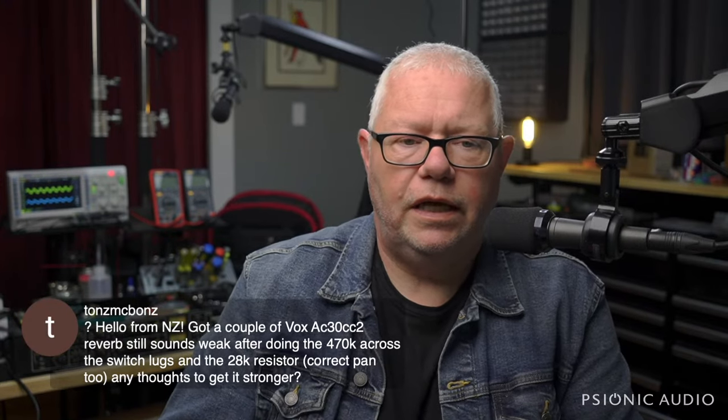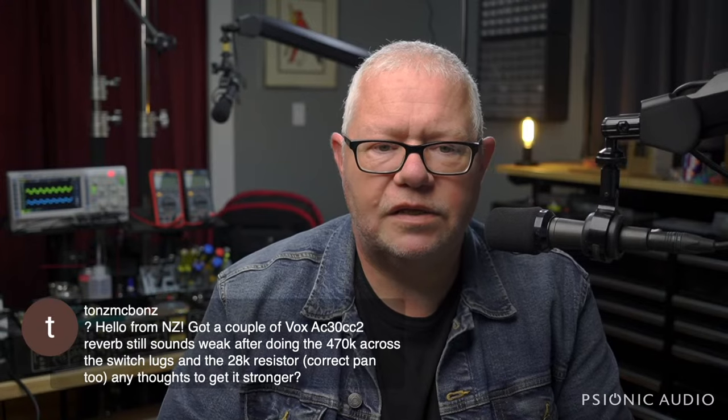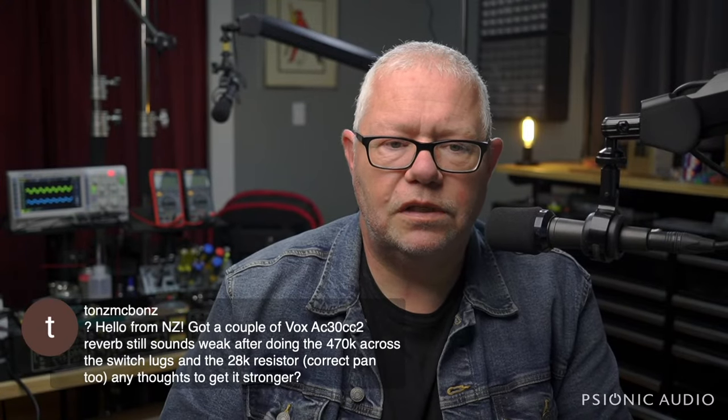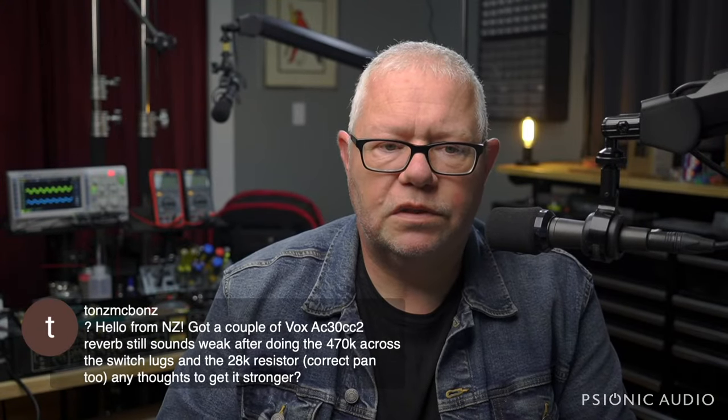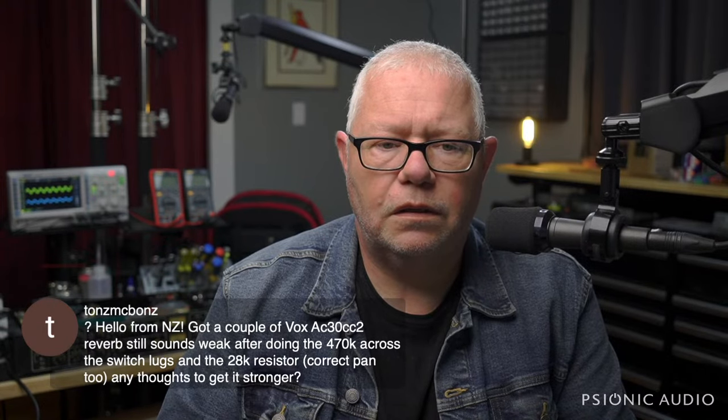Hello from New Zealand. Got a new NZ-er here. Got a couple of Vox AC30 Custom Classic 2s. Reverb still sounds weak after doing the 470K across the switch lugs and the 28K resistor. Correct pan 2. Any thoughts to get it stronger?